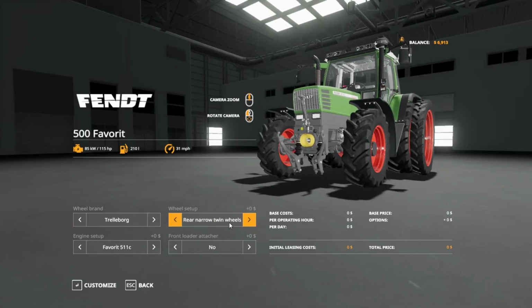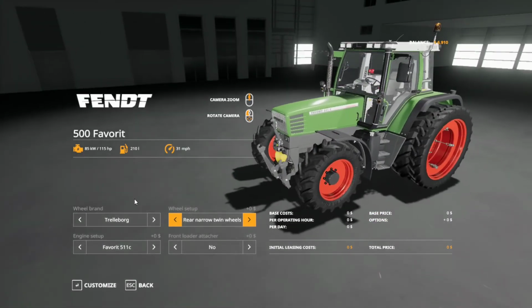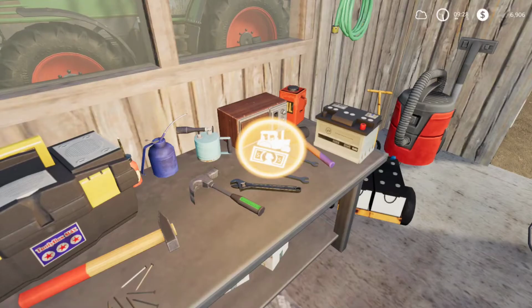What is that? Rear narrow twin wheels. It's funny that it doesn't cost any extra for that configuration, because I guess they already assume that you have the normal tires and then you have the twins already, or excuse me, the thin tires, or the narrow tires. So there we go, customize that.